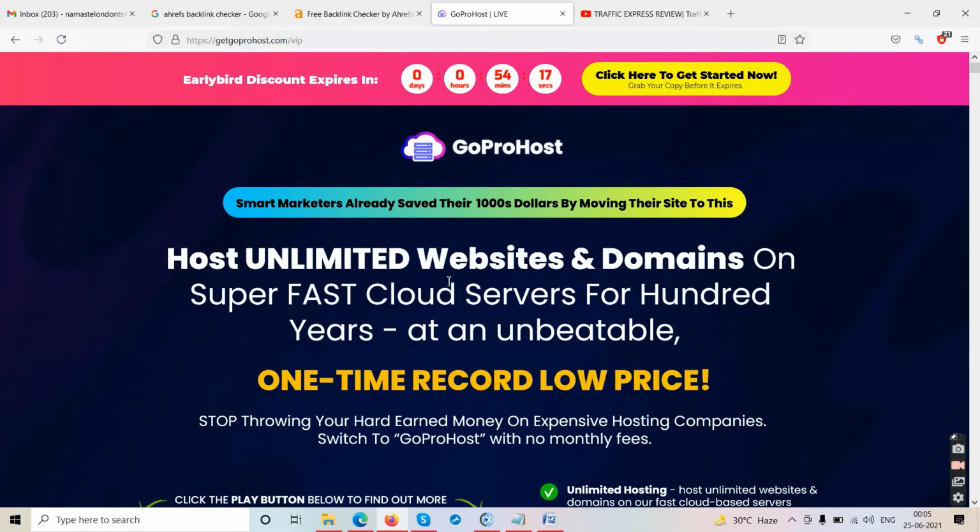So this product is going to be launched on Warrior Plus on 27th of June. And this is about hosting unlimited websites and domains. As per their headline, you can host unlimited websites and domains on super fast cloud servers for 100 years at an unbeatable one-time record low price.